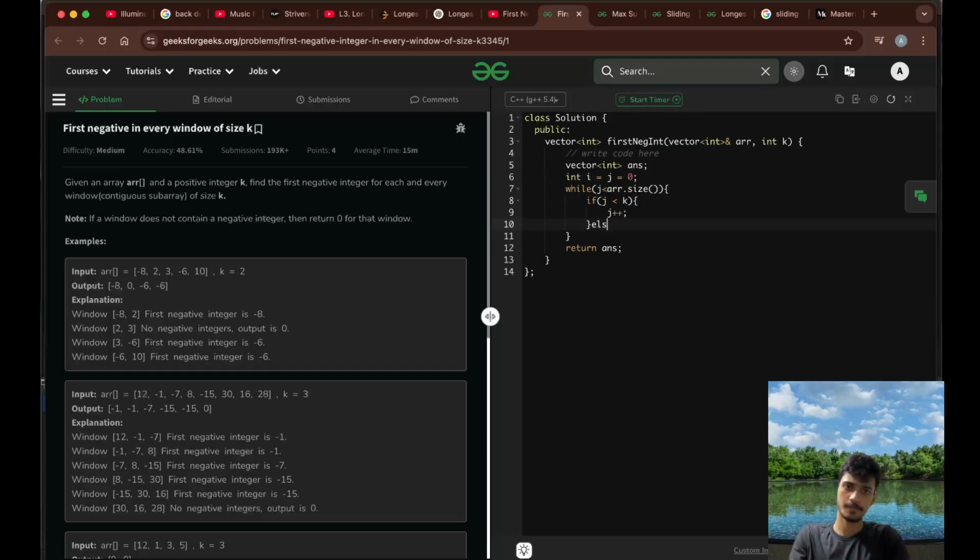If it is k, then we're gonna search for int p equal i to less than or equal to j. If j minus i plus 1, j minus i plus 1.